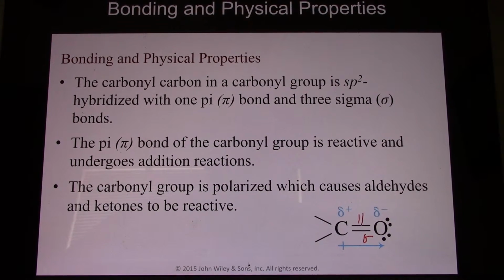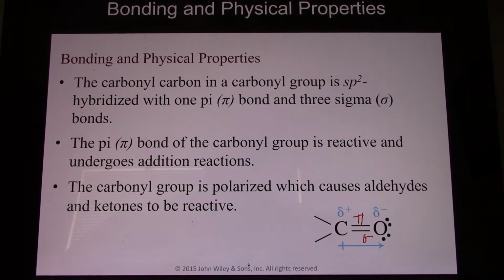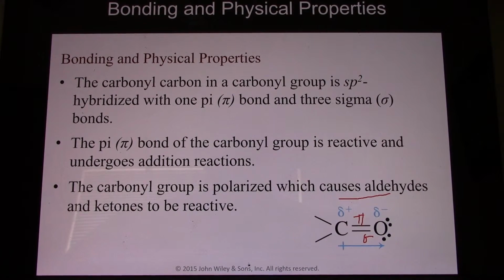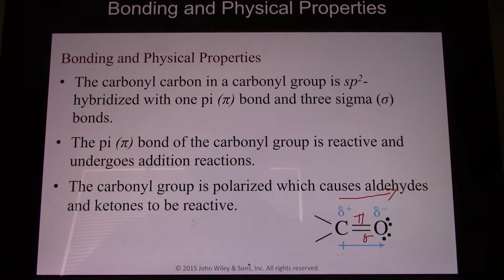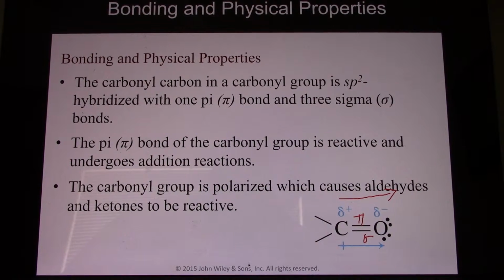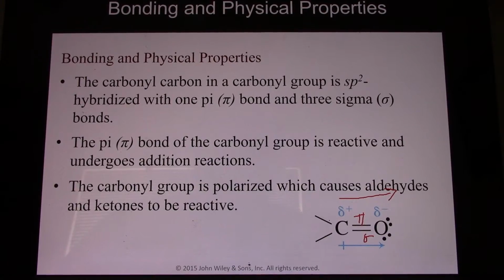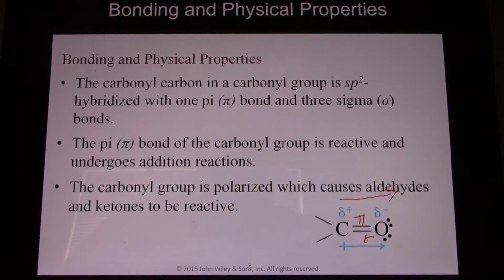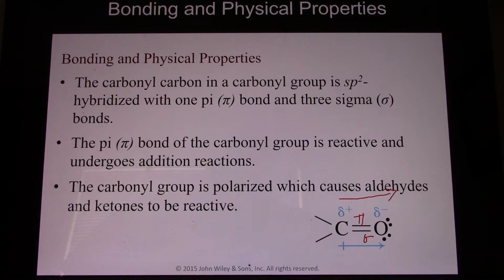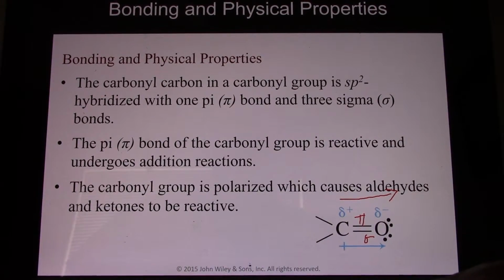And the oxygen is a lot more electronegative than the carbon, and so it draws electron density towards the oxygen, making this carbon pretty positive, which actually makes it pretty chemically reactive. So negative charge will attack that carbon, giving ketones a lot of chemistry. Because of this electronegativity difference, this carbon is partially charged and will be attacked by negative charge and really participate in a huge amount of chemistry. And again, that pi bond is super reactive, and so when things strike into this carbon, this pi bond comes up to the oxygen.